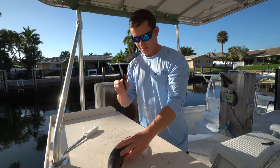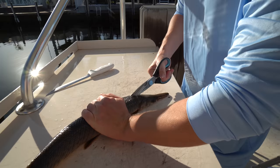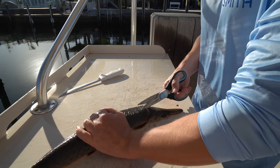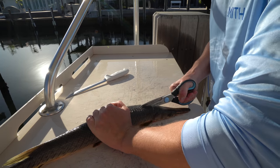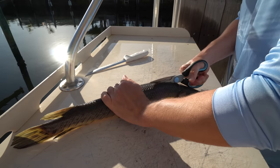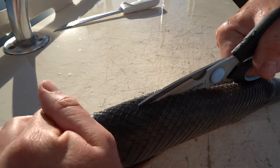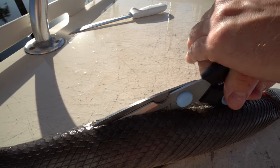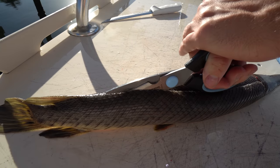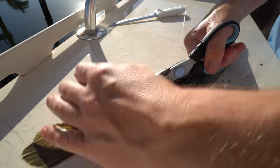So what we're gonna do is, got a pair of kitchen scissors, and we're gonna cut. Jeez, even these scissors are having a hard time getting down here. So we're going straight down the middle of the fish and cutting through the scales. Never did I think I'd be using scissors to clean a fish. They're like armored. I don't know what would want to eat this thing in the wild besides an alligator. I don't think any fish could get through this. I don't think they have any predators besides alligators.